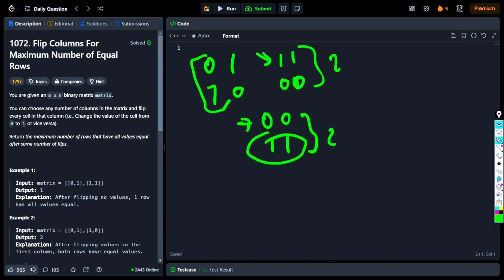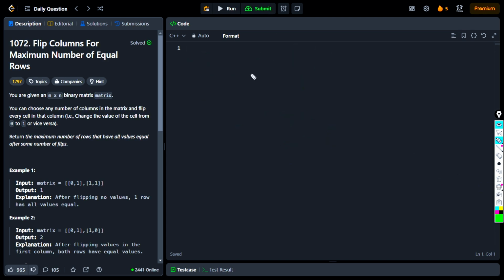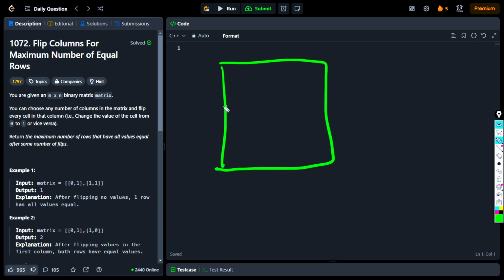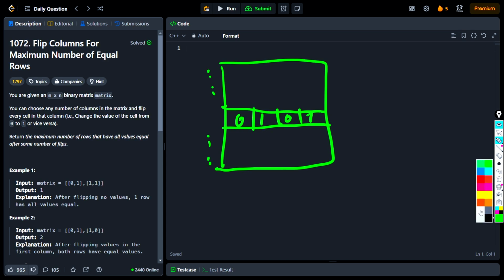But what I want you to consider to solve this problem is to think about it abstractly. Now, imagine that this is your matrix, somewhere in the middle, and we do not care about the dimensions of the matrix. You have, let's say, 0, 1, 0, 1. So you might think, okay, I will make this row all zeros in my optimal case, in which I choose some columns and flip them.